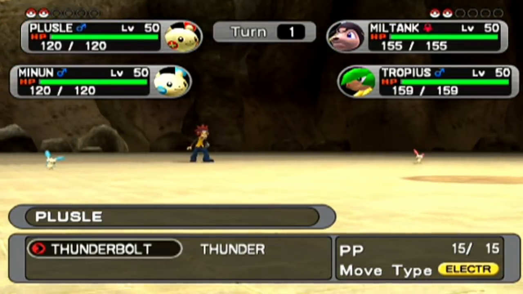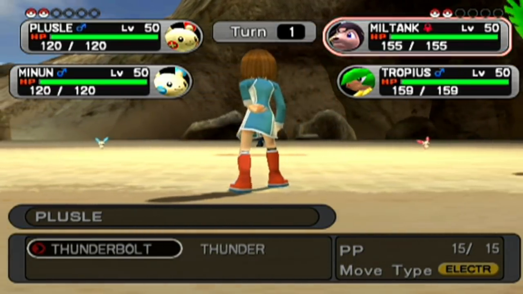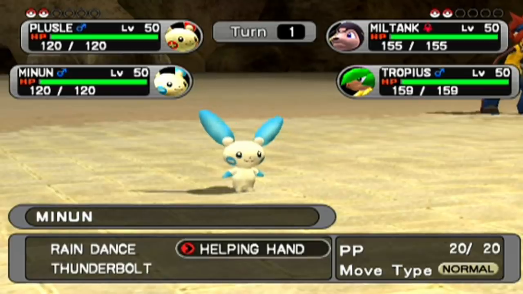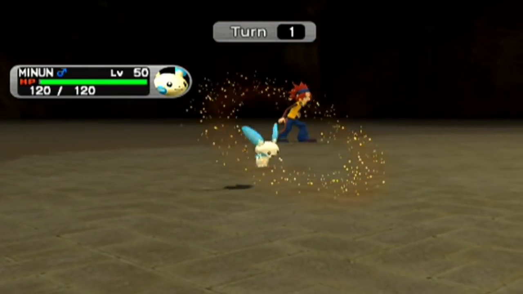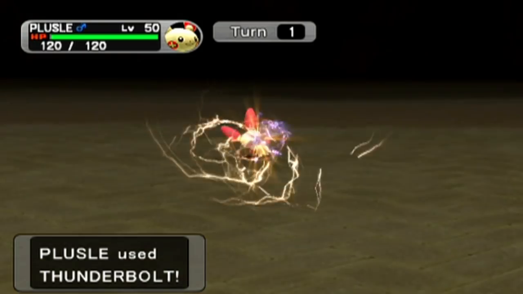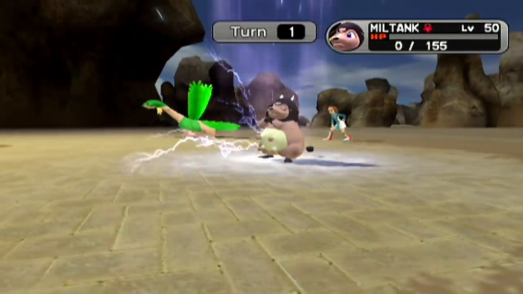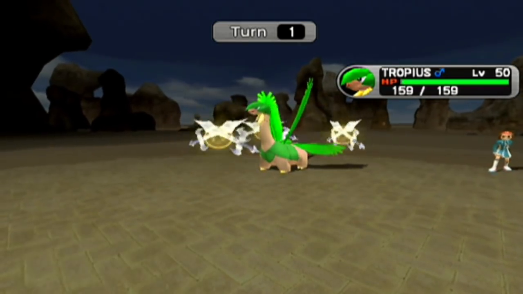So, our target is that Miltank. We need to get rid of it on the first turn or we lose. One Thunderbolt alone is not enough to KO it, however, with the boost from Plus and Minus and Helping Hand, it just might be enough. You could also go for Thunder if you want to go for a riskier option, but if Thunder misses, then you basically lose. Thunderbolt is enough to KO with a Helping Hand boost, there's no real reason to risk Thunder. And as you can see here, Tropius goes for a Swords Dance.